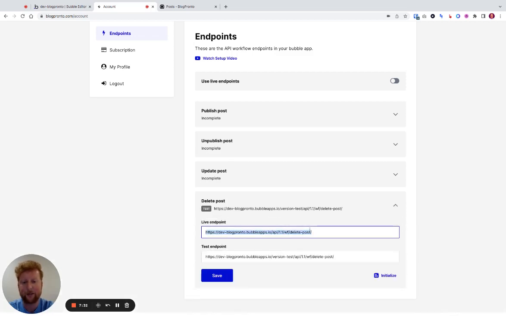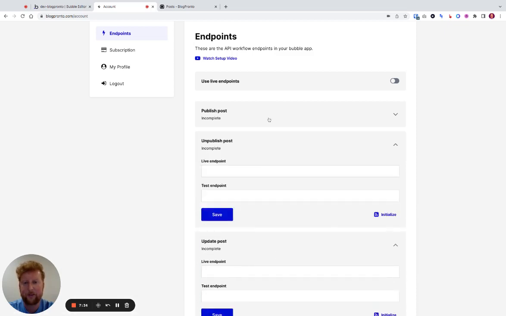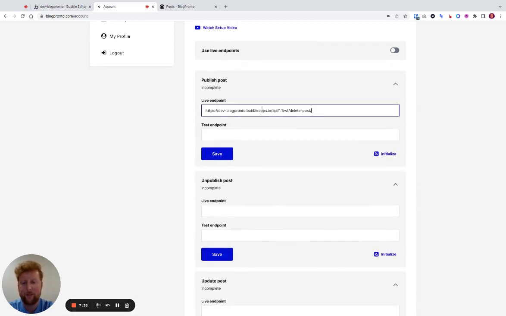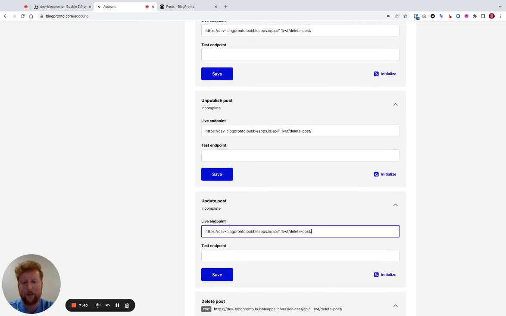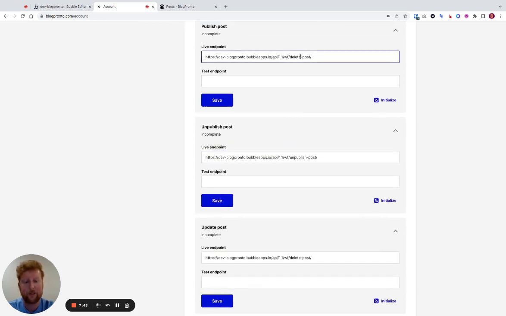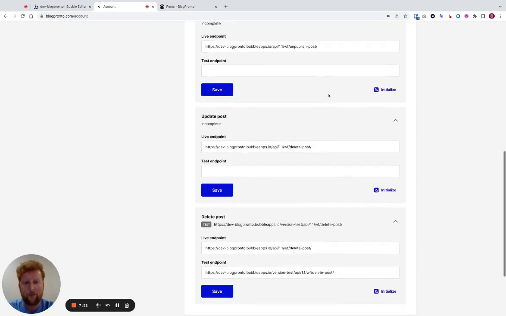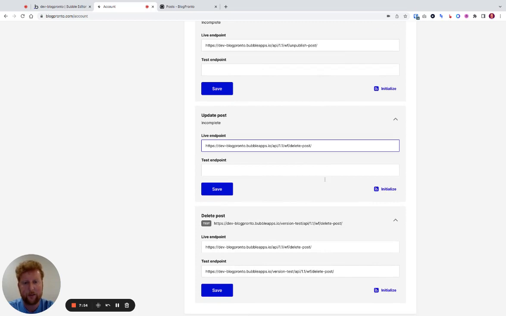And what I kind of do is just open up all of these. So paste in for the live endpoints, and this one is unpublish. This one is publish, and this one is update.